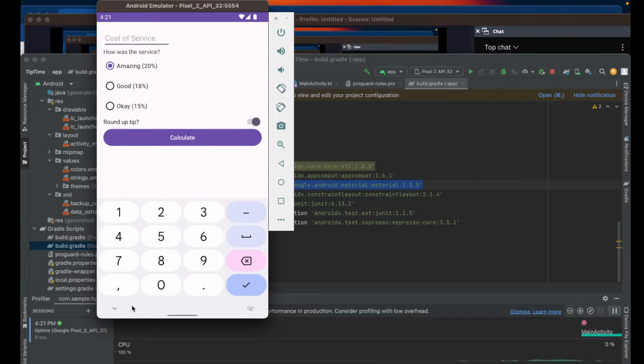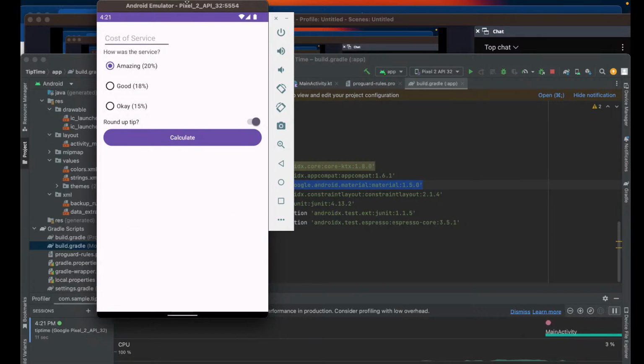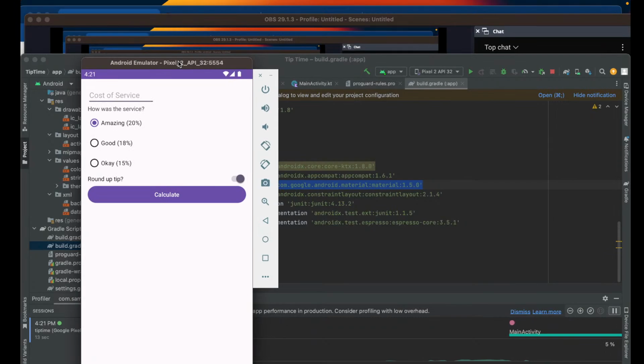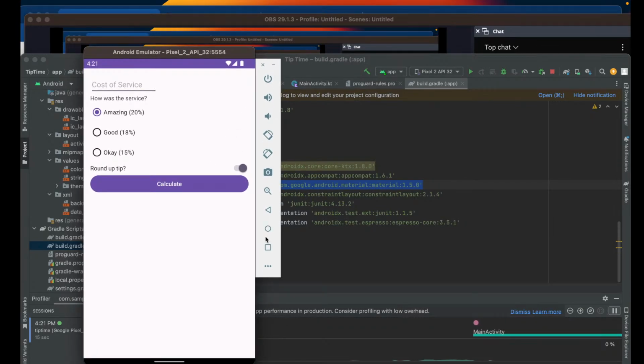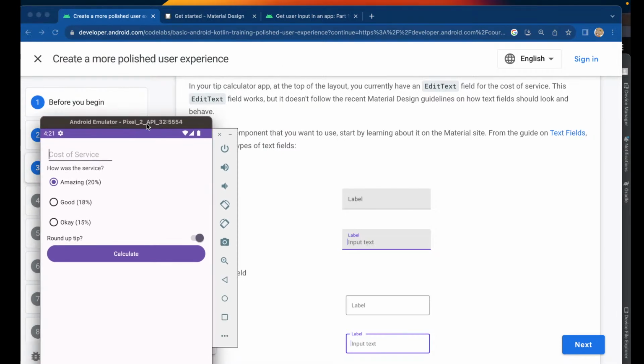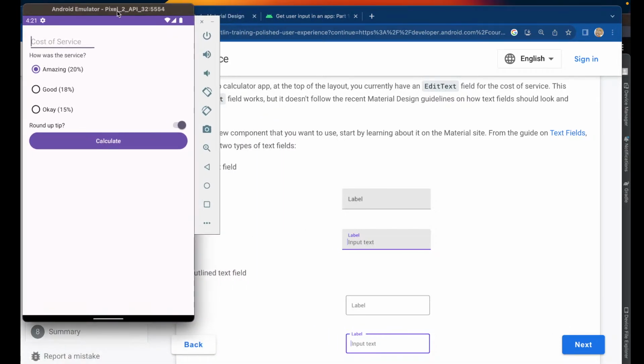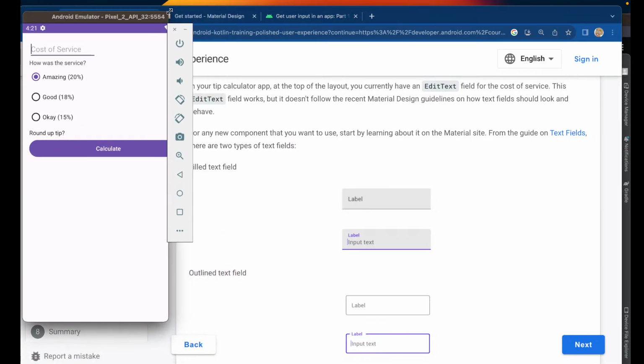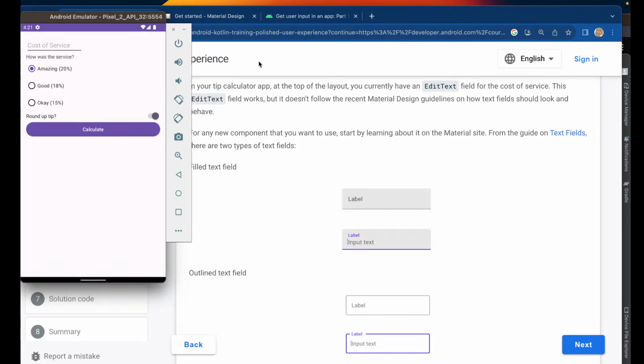The tutorial might be a little different because, well, I don't want to say outdated, but different, because things change very rapidly in Android development and development in general.